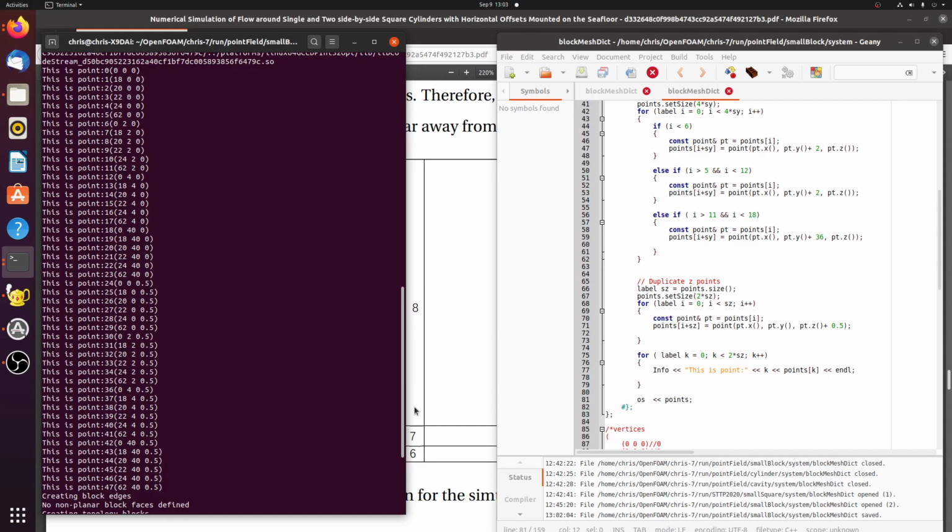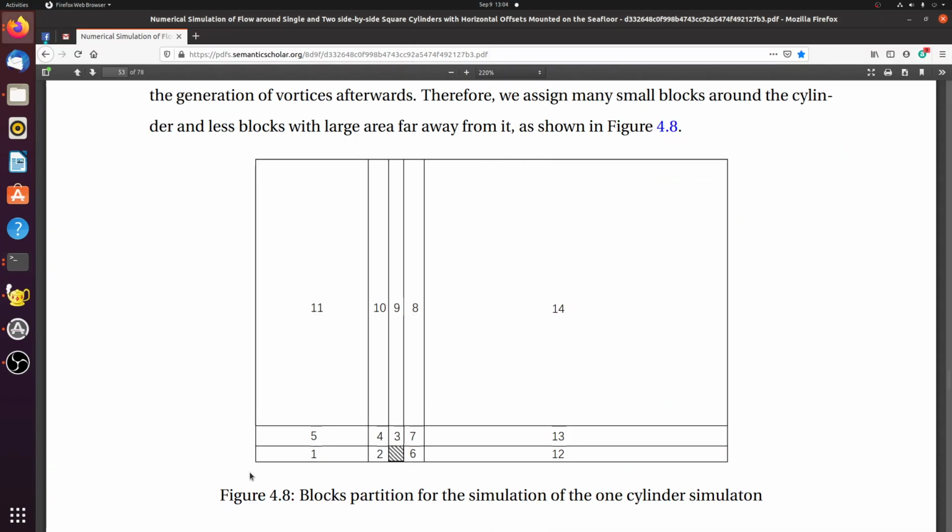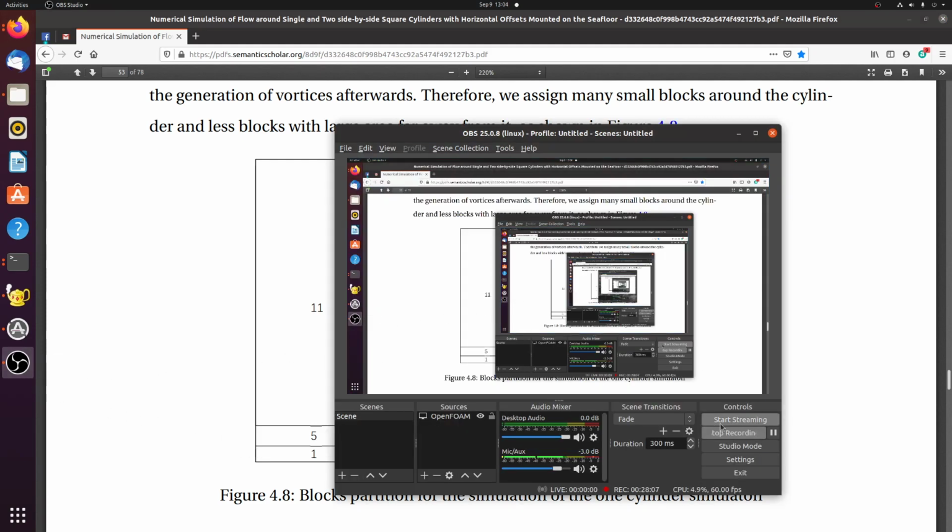I want you to use this list of points to write in the points for all of the geometry. This is going to be 0 and 24. This is going to be 1 and 25. This is going to be 2 and 26. This is going to be 3 and 27. And this is going to be 4 and 28. And this is going to be 5 and 29. This is going to be 6 and 30. And then on and on. So I'm going to pause this and let you take care of that.